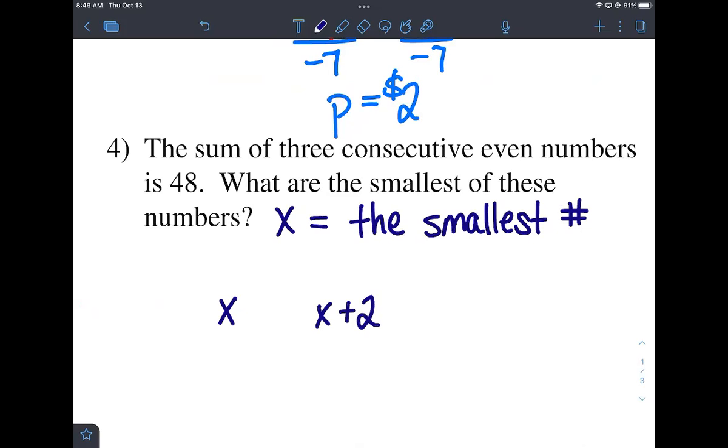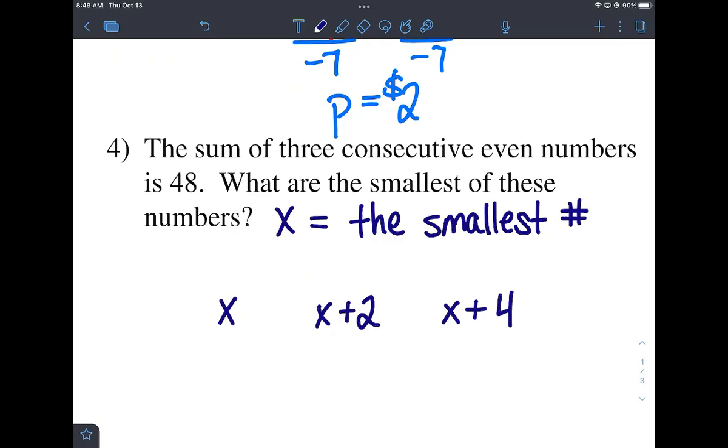What would the next even number be? 10, 12, 14. So it'd be 2 more, but not x plus 2 again. It's x, 10, plus 4. Yeah, x plus 4. They're every other. Not times. Plus 4. There we go. So if x was 10, this would say 10, 12, and 14. Would you agree that these are even numbers?